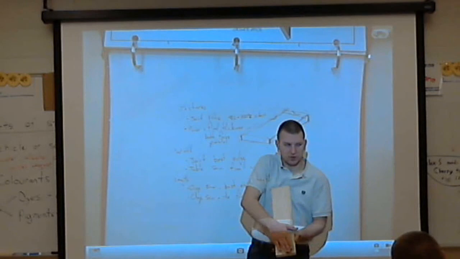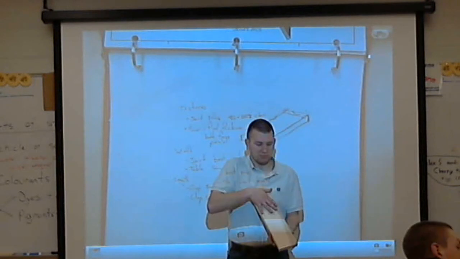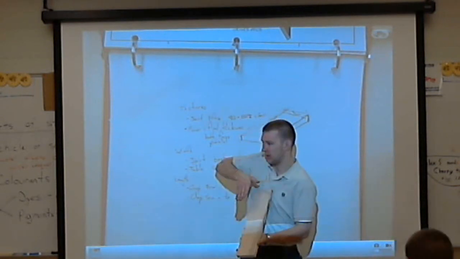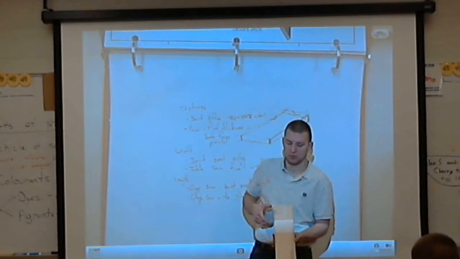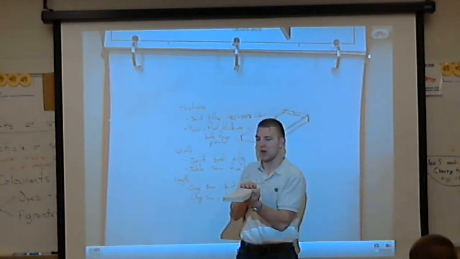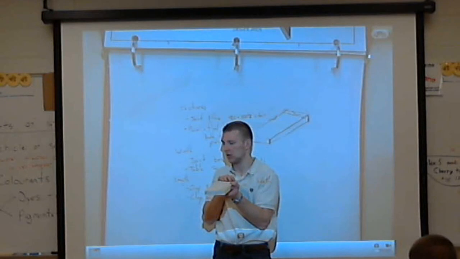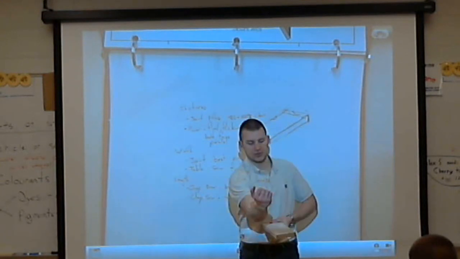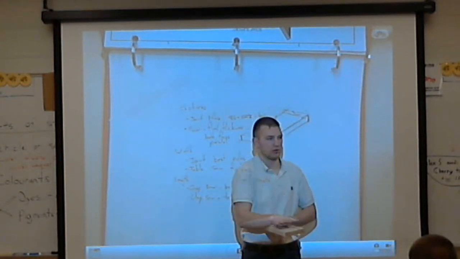I know I showed you the picture of a kink. So a crook is if it kind of curves off to the side. When you look down the edge, you can actually see the edge of it curve. And then last we have the worst one, the twist. That's basically like if I held this end here and this end twisted like that. So it basically twists along two axes.